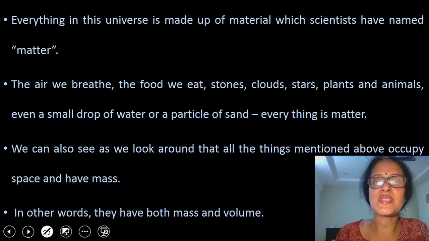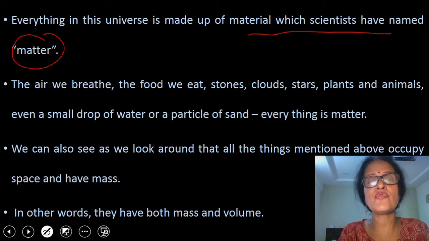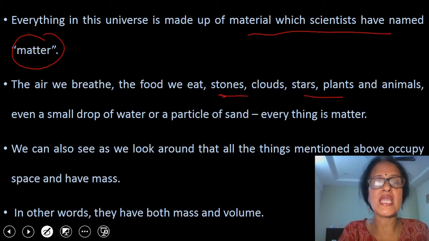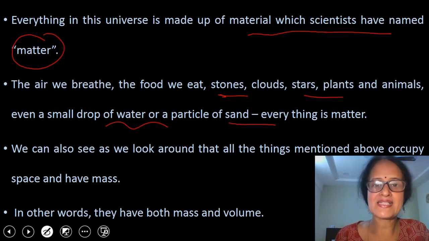So we can conclude that everything in the universe is made up of material, and which was named as matter by scientists. The air we breathe, the food we eat, stones, cloud, even a small drop of water or a particle of sand, everything is made up of matter. But as I discussed with you, matter is one which has both mass and volume.